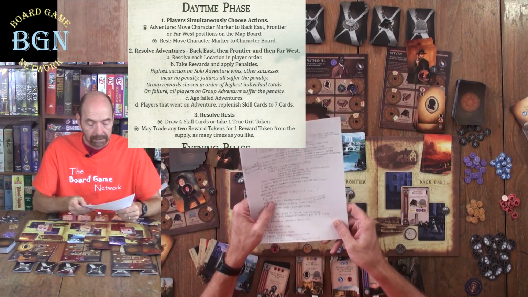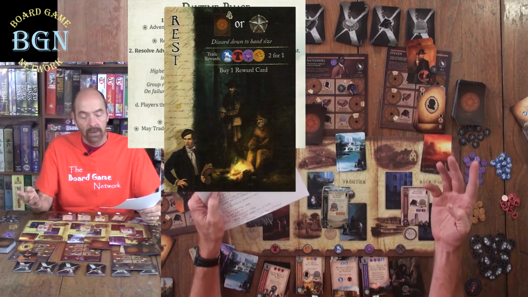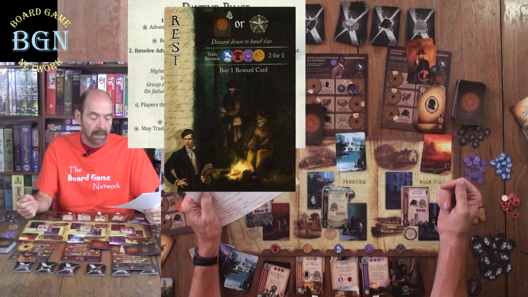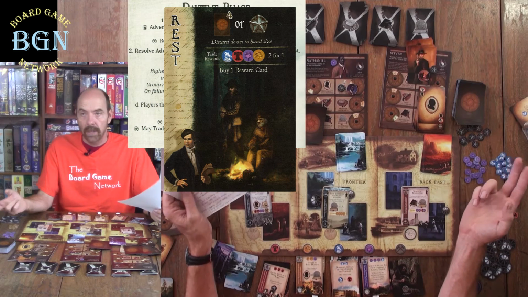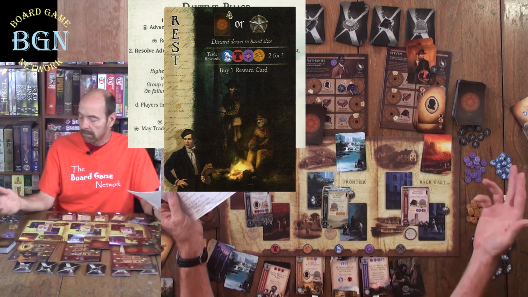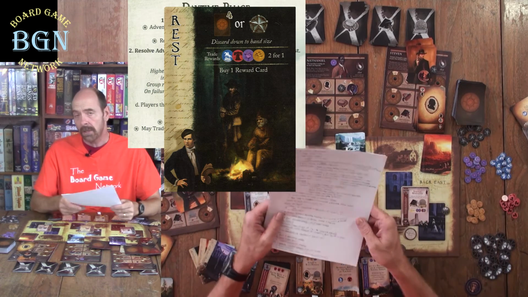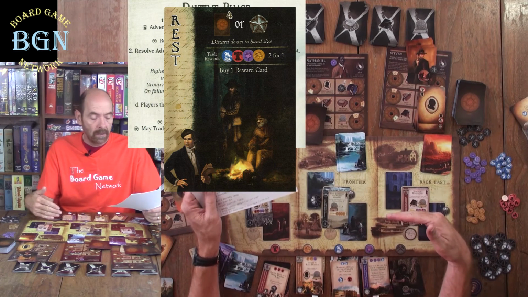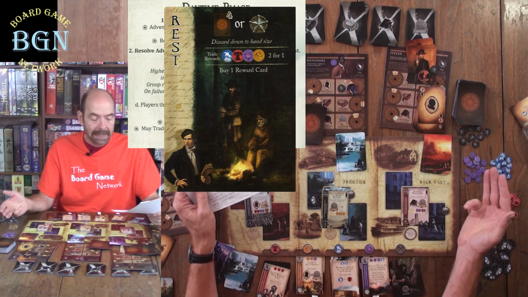Rest action. If you choose to rest, here's what happens. There are 4 things you do. The first thing you do is you either draw 4 cards and then discard down to 7, your hand size limit, or you can take a True Grit token. The second thing you can do is trade 2 for 1 of your reward tokens. So if you have 2 tokens of any kind, you can trade 2 of them for 1 of a different one, and you can do that as many times as you want. The third thing you do is you can trade 3 True Grit tokens for a skill.